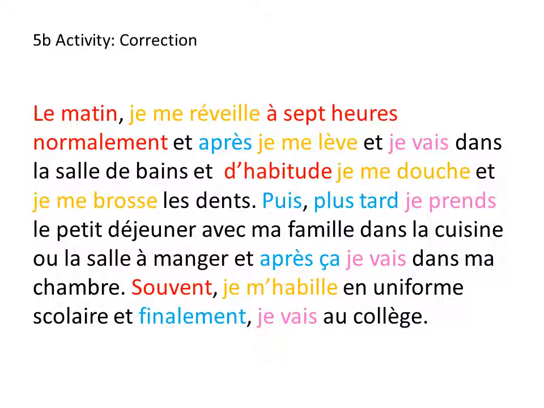Okay, Year 7, here you can see all of my work corrected. This is what your work should look like. So, the time phrases are in red, which are le matin, the morning. I've put in times as well, à 7 heures, at 7 o'clock. Normalement, normally. D'habitude, usually. Souvent, often.